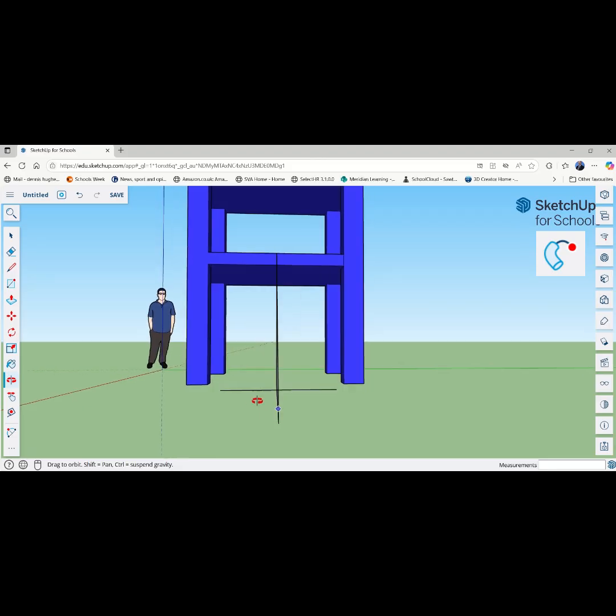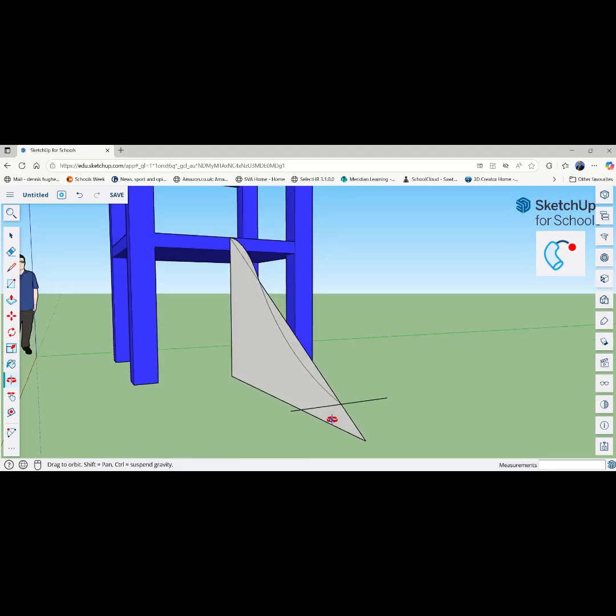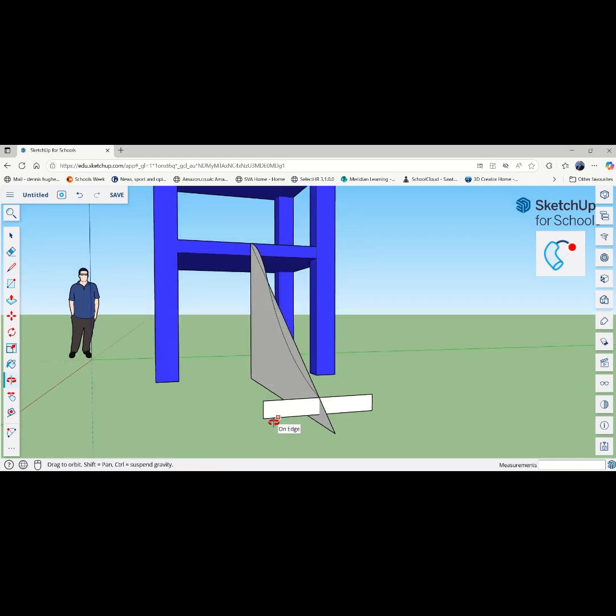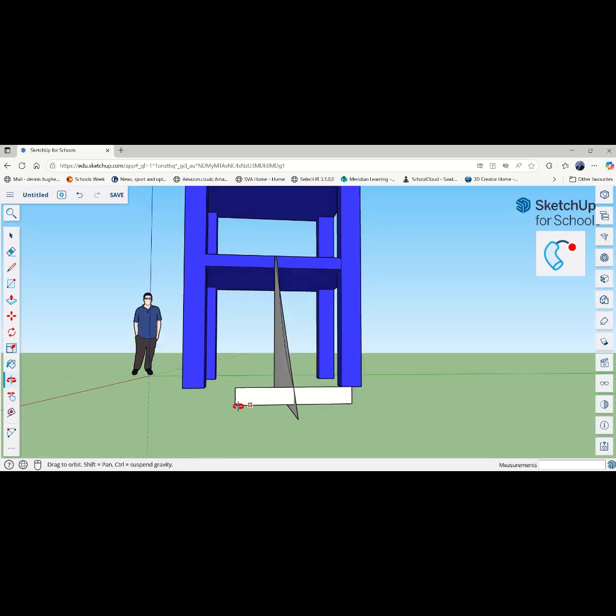Now I've sort of guessed the lengths of those. I try to keep them as even as I can. And I'm going to form a little rectangle. Go down, go along, and go back up, and it should then form a shape like that.